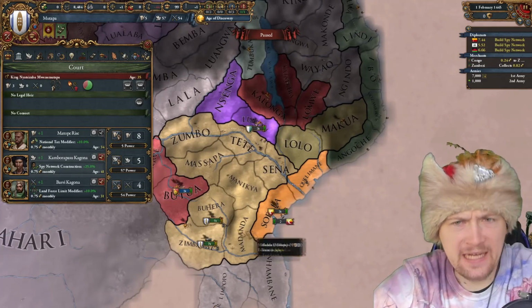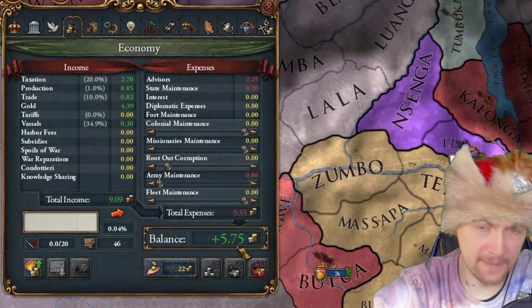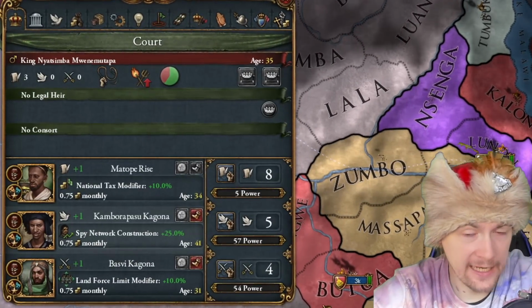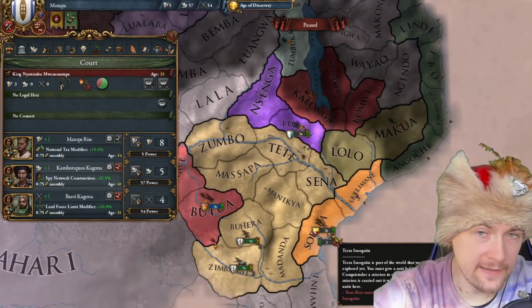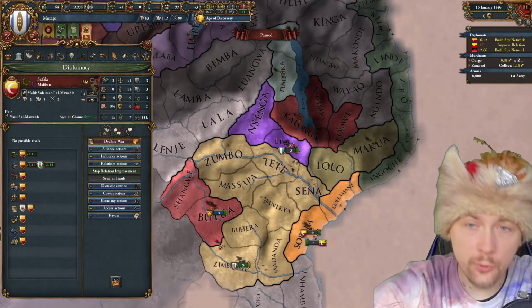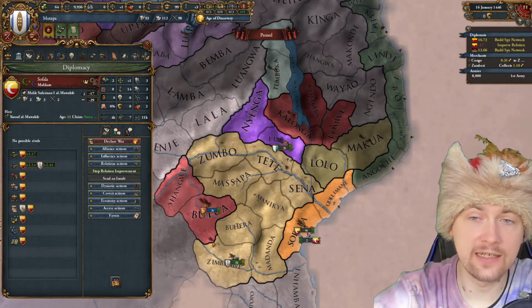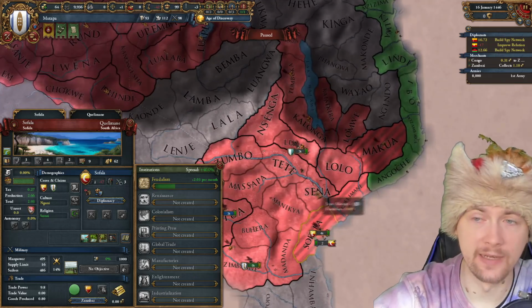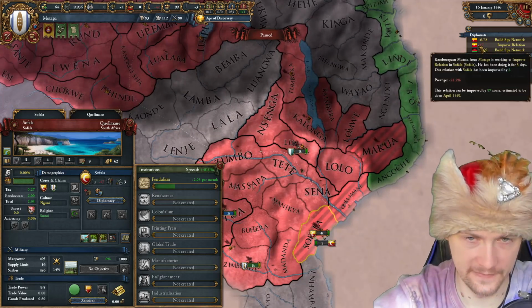So I'm not really paying anything for the advisors, and my balance is almost 6, so I theoretically could even afford higher level advisors, but I'm gonna wait for the 50% cheaper advisors to get them even to level 3. I will improve relations with Sofala because they are getting the institution, so once it arrives there, it will start spreading towards my country, but we need to have a positive opinion of them first.